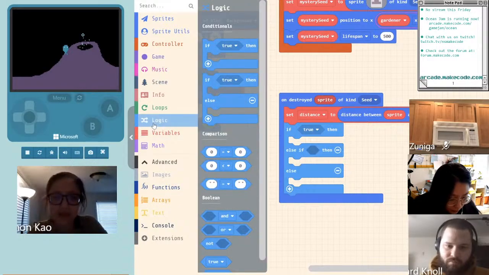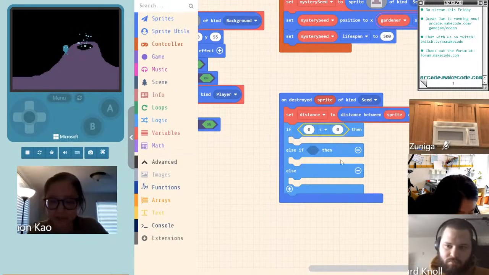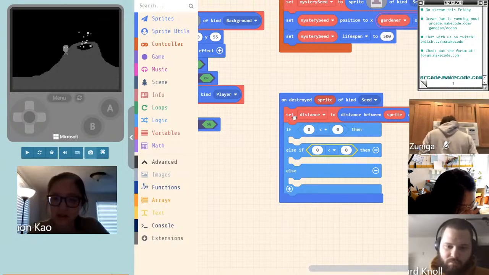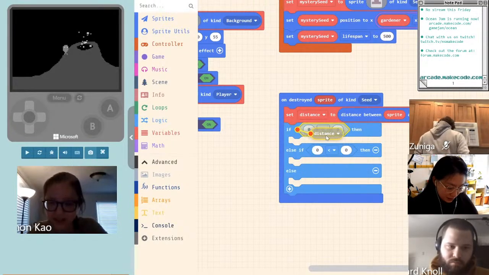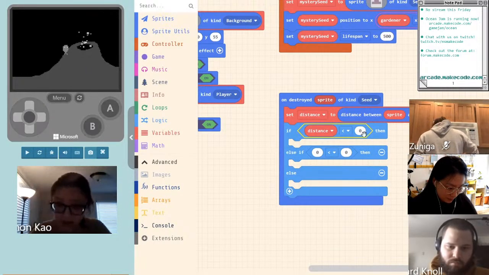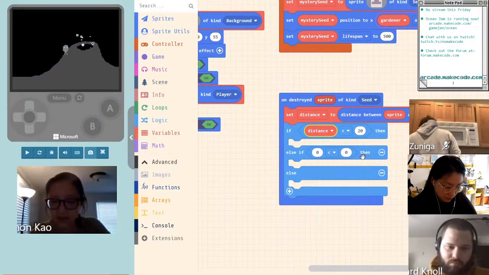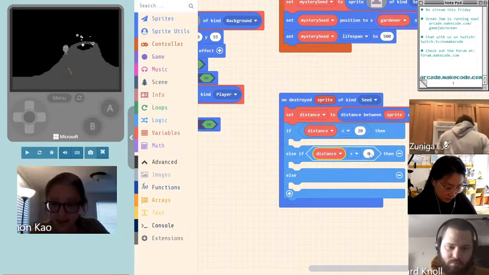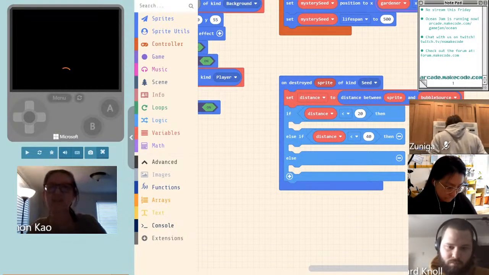So I'm going to say, I'm just going to do some stages. So then I can right click, do this get distance thing. If you're less than 20, then this one will be 40, and anything bigger than that will be something else. I don't know. I think maybe, okay.